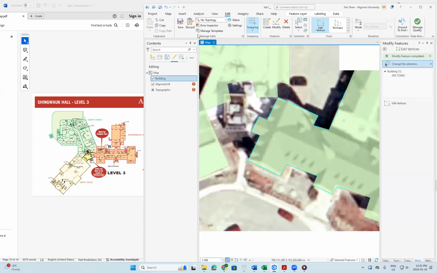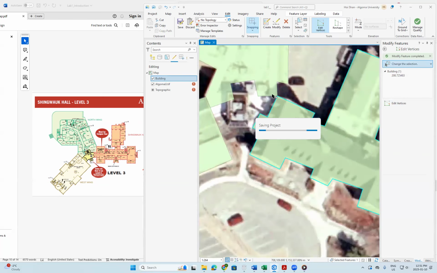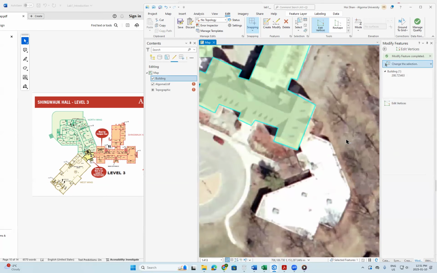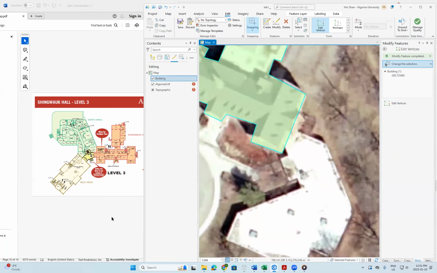Finish. Remember to save your project from time to time. Okay, now it's for the east wing.